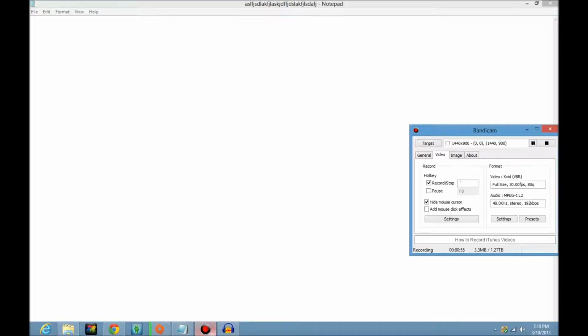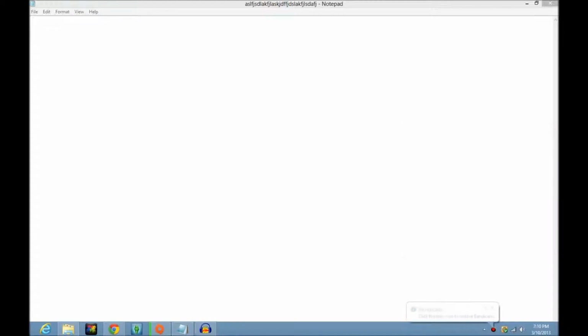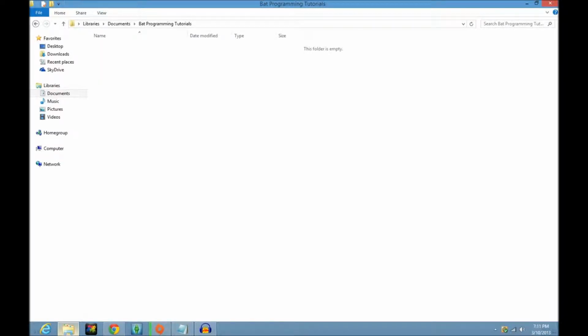And that is, let me just check if this is actually recording. Yes, it is. Okay, so that is how you make a batch file. Shut up, please. And so to create a batch file, you do that. And new, make new. And I'll leave this open, make sure. Okay.